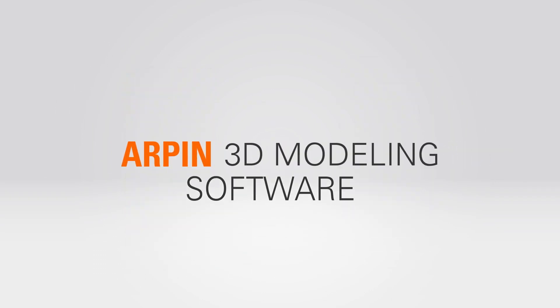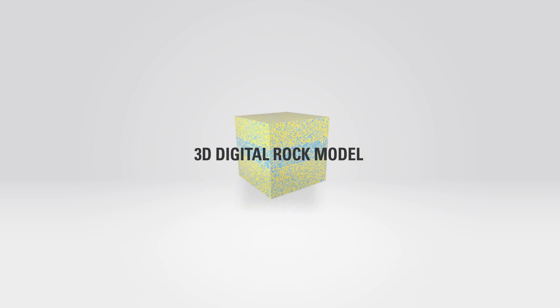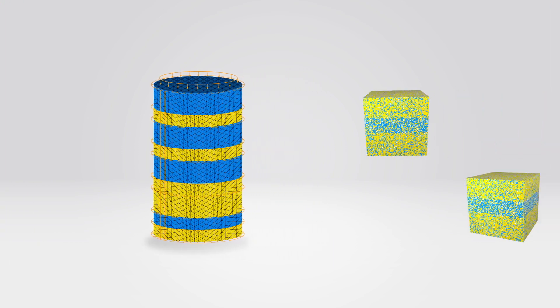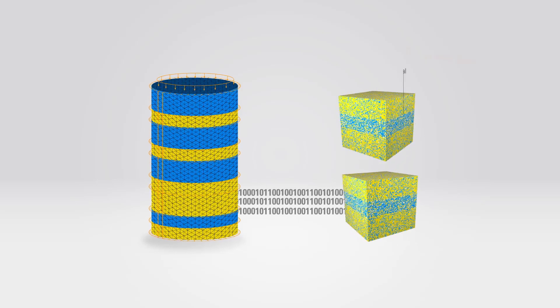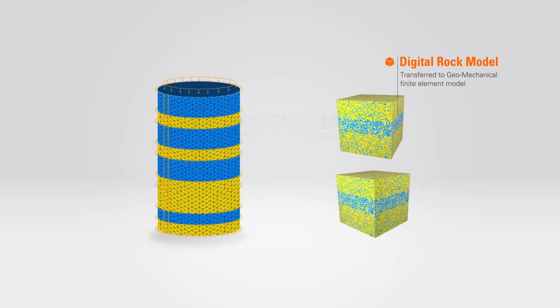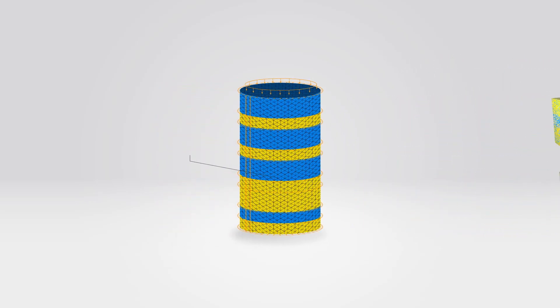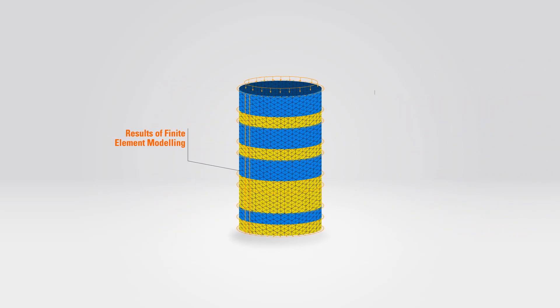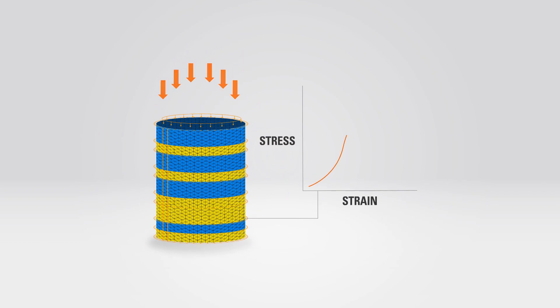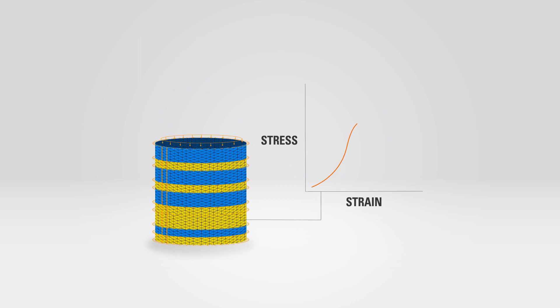ARPIN utilizes standard 3D modeling software for the construction of the 3D digital rock model. The digital rock model is transferred into geomechanical modeling software, which applies finite element algorithms to calculate the average mechanical properties of the rock sample. Applying finite element modeling, the rock mechanical behavior under subsurface conditions can be modeled, and alterations of the mechanical behavior when the subsurface conditions change.